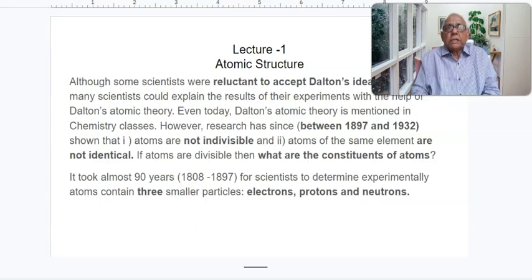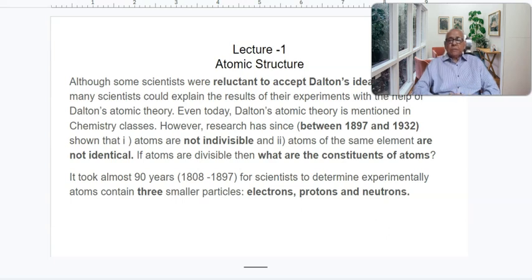Dalton's idea was not taken graciously. Many scientists, however, could explain their results with Dalton's atomic theory. Since then, after about 90 years, we could see that there are 2 points. One, the atom is divisible, and the other one is that atoms of the same element are not identical.